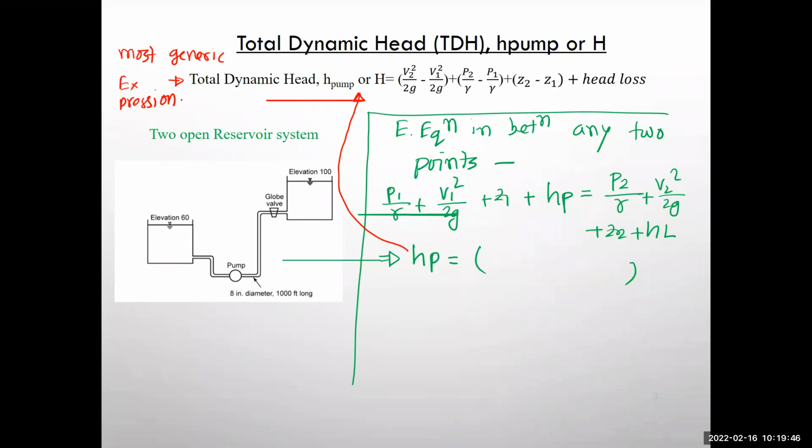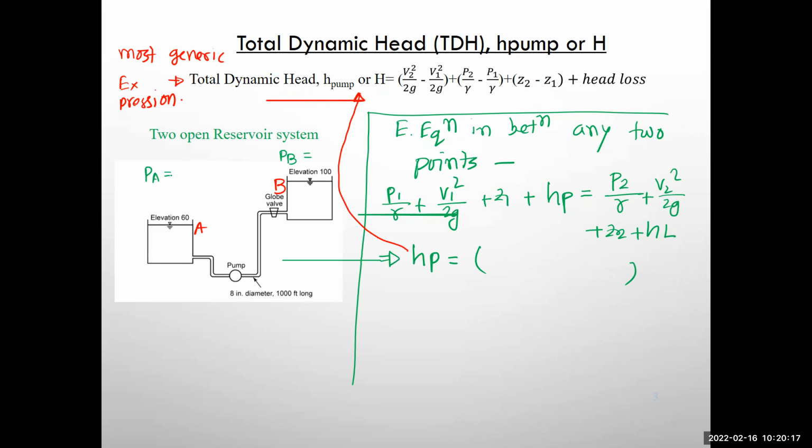So what we will do, we will try to come up with the pump head expression for 2 different systems which we encounter most of the time. The first one is if we have a 2 open reservoir system. Okay. So for this case, if this point is A and this point is B, what is the PA and what is the PB?